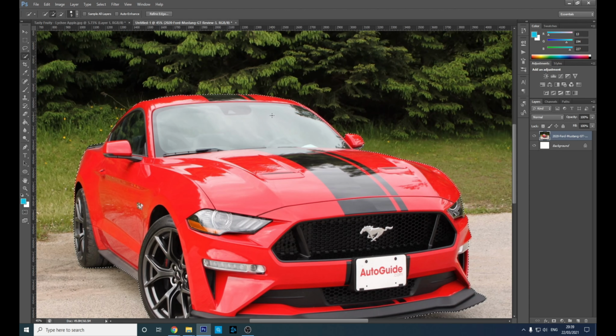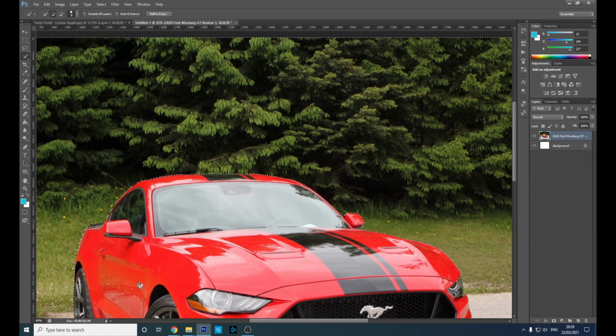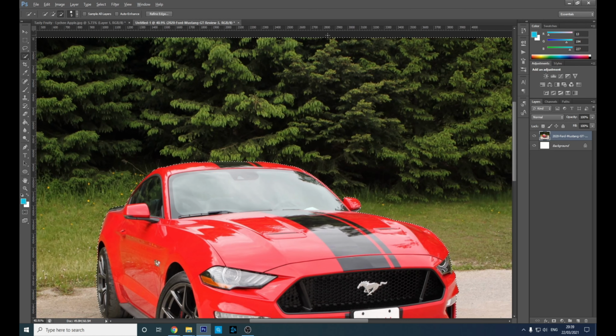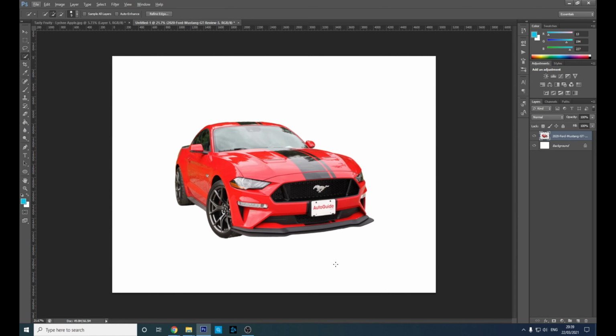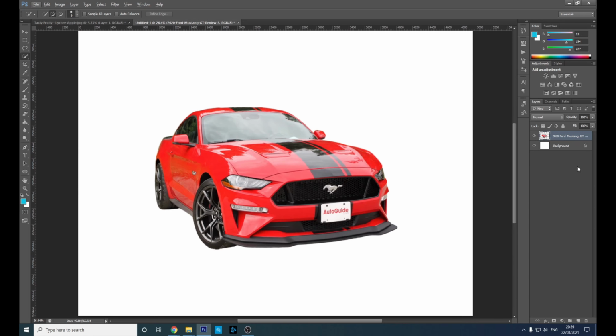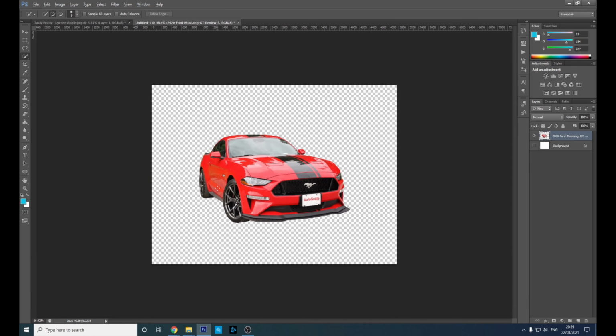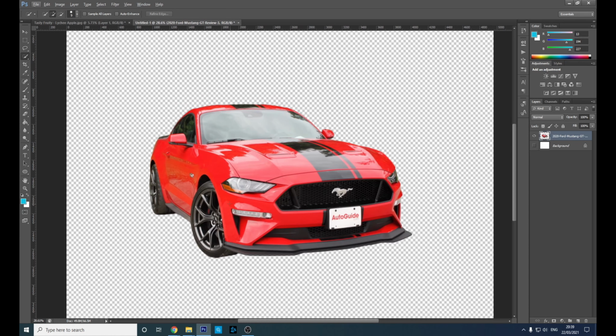And obviously, because we've got the car selected now, we want to inverse the selection again, so we'll hold Control Shift and I, and you can tell when you've selected everything else, because you'll have the broken line going around the outside as well. So that's how you know that you've selected everything except the car. So we'll just hit delete, and there we go, we've cut out the image again. So we can hide this background layer, and now we've got a transparent file, so we could save that as a PNG and go back to it whenever we wanted to.